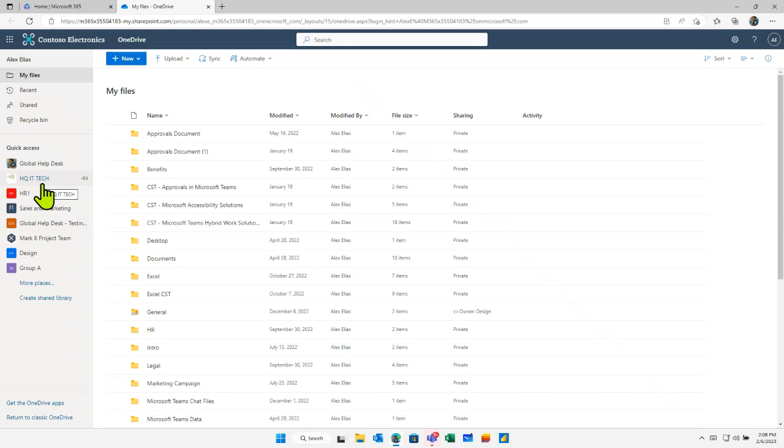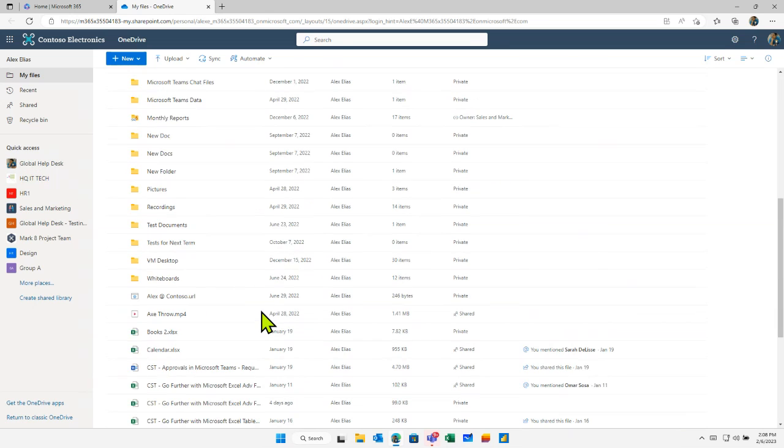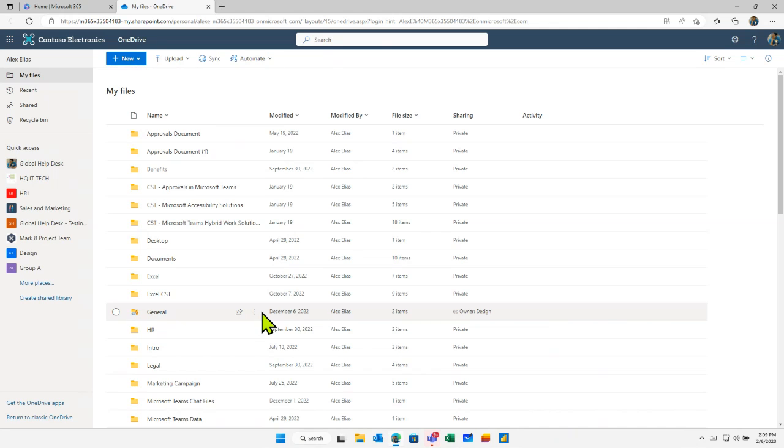You'll see a variety of different folders and files, all that we can access here. Now, to get started on OneDrive for Business, we can start by learning some navigation. This will provide us with the ability to access and start creating some content here. So let's begin.